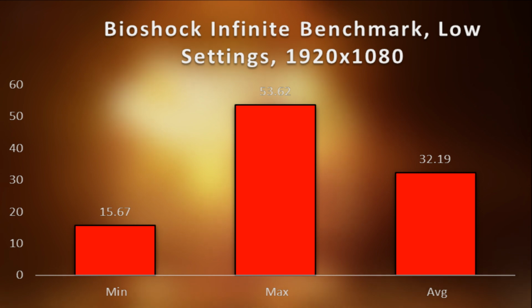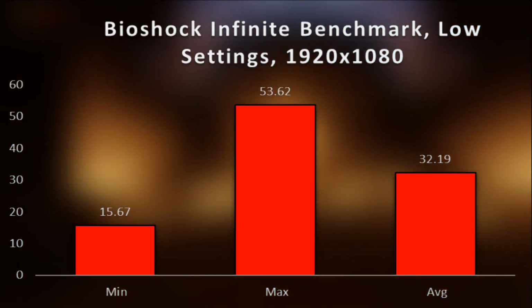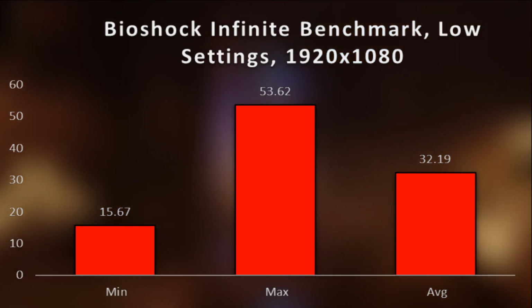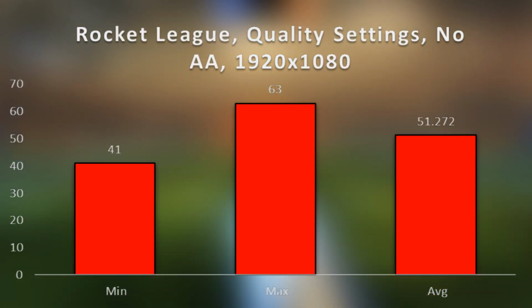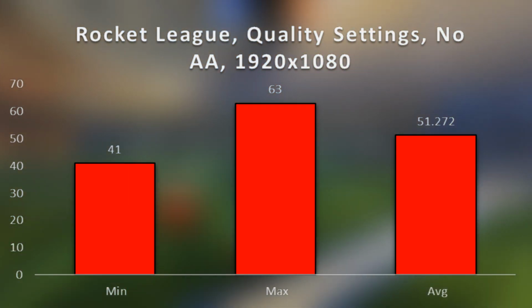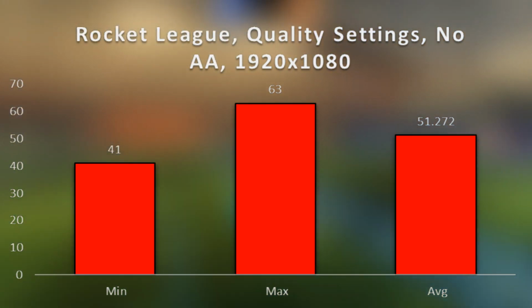Next up, in the BioShock Infinite integrated benchmark with low settings at 1080p, the frame rate minimum was 15.7, the max was 53.6, and the average was 32.2. Not amazing, but playable at the least at 1080p. In Rocket League with quality settings and no anti-aliasing at 1080p, the minimum was 41, the max was 63, and the average was 51.3. Pretty good results even for the quality preset, which kept the game looking decent most of the time.